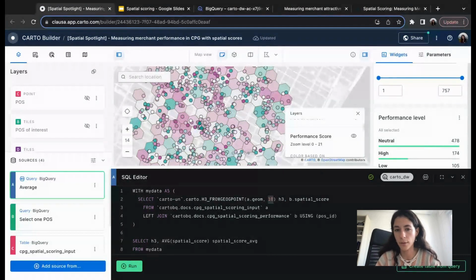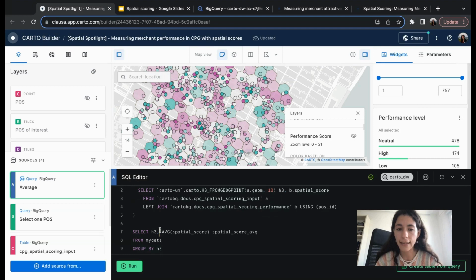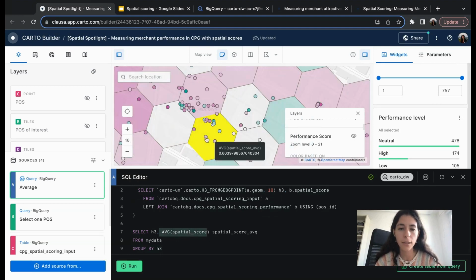If we change the resolution, we would get larger or smaller cells. Now that we have an assigned H3 cell for each point of sales, we just need to group by H3 cell and get the average. For example, if I zoom in here, this cell is basically representing the average of all these values that you can see here.